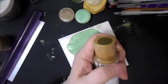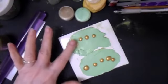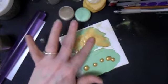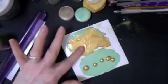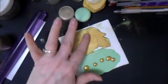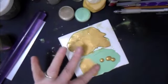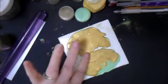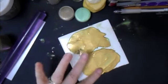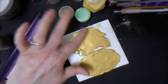I'm about to get it open. All right. Now what I mean by putting it on thinner, I'm not gonna worry that you can see through a lot of it. Okay, this one's gonna be a little heavier because I got more paint on there. Oh well. I'm just gonna let this dry.